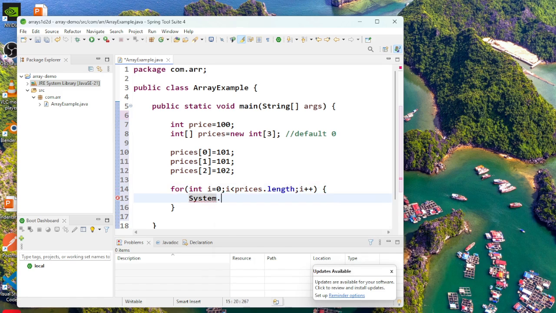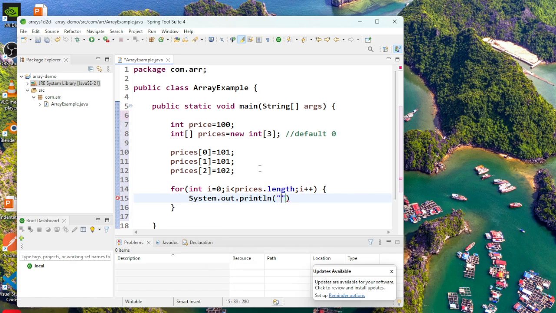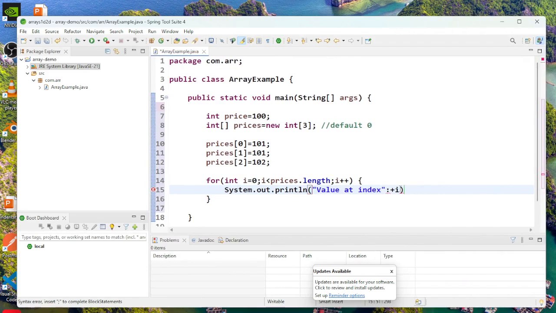Now here we can use System.out.println, and print our array values, like we can say "value at index", and here we add i, this is the index. Then we print the value by appending prices[i].